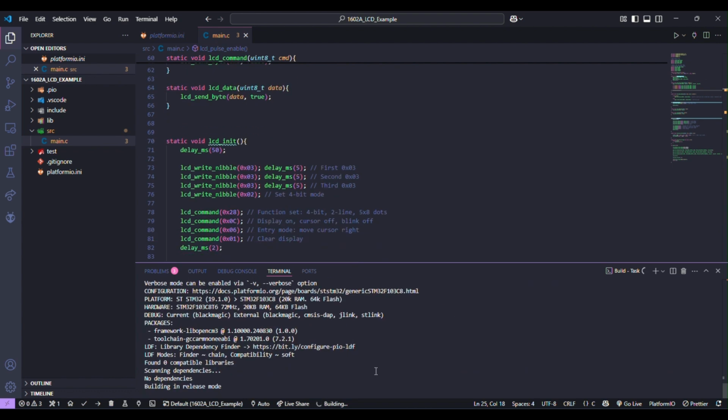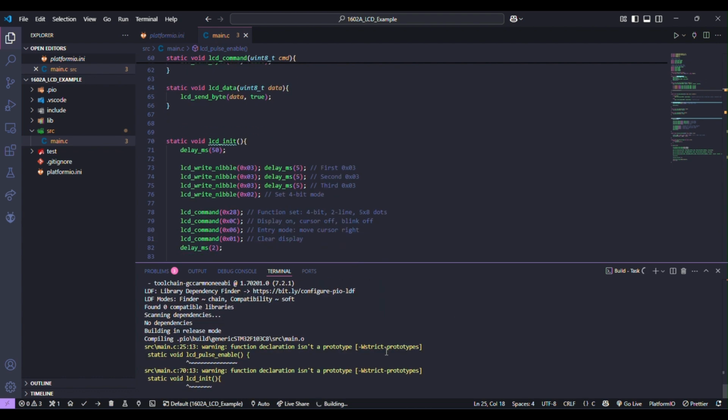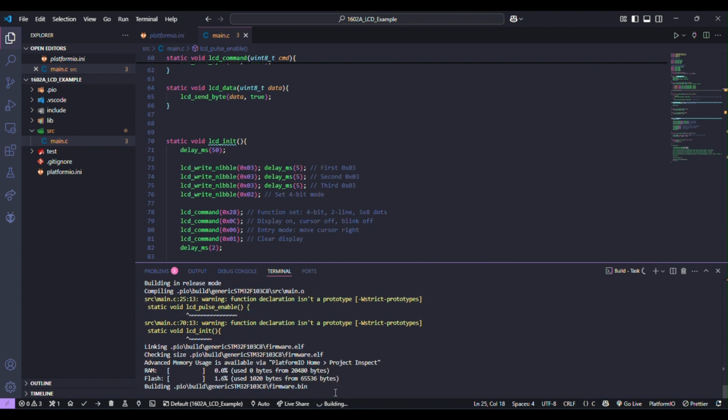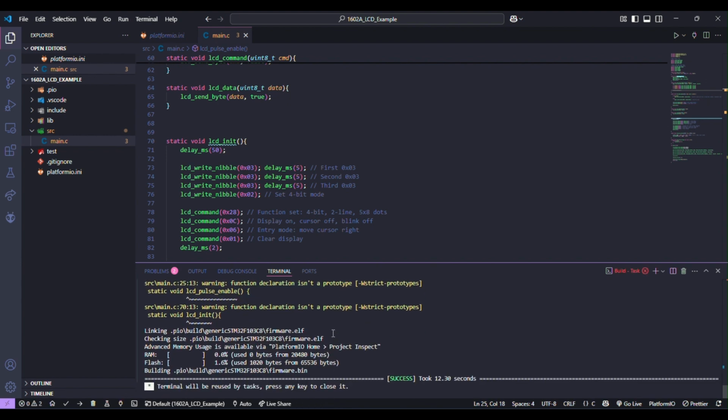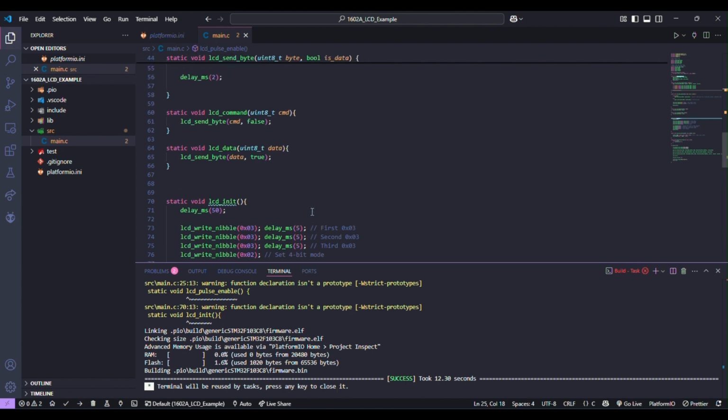Give it a second to build. Okay, so yeah, sorry about that. I just made a typo with the nibble, and so press the build, and as you can see, it's successfully built.